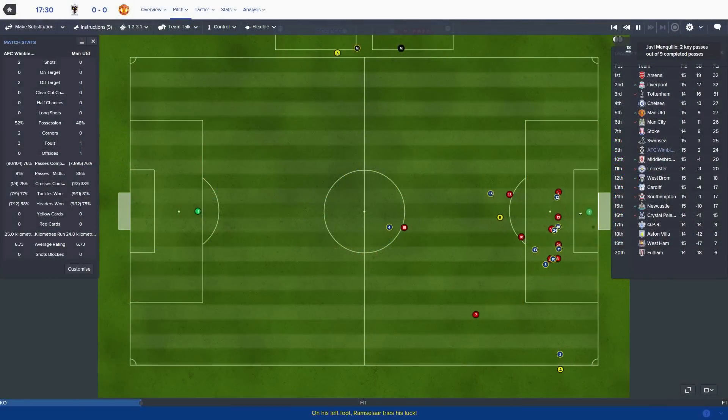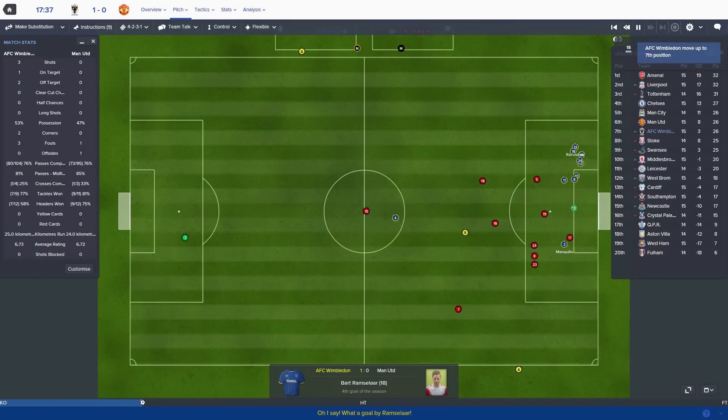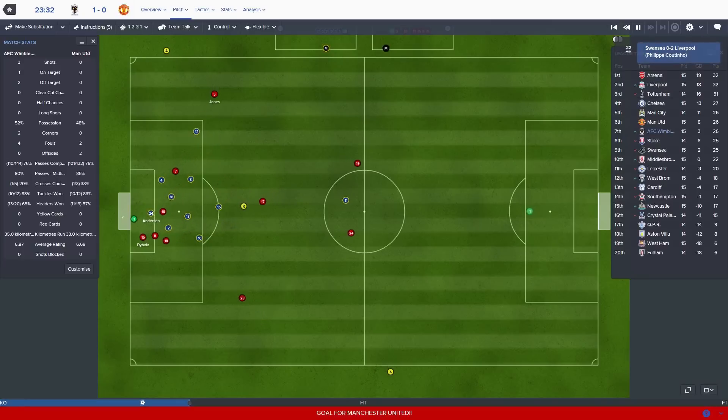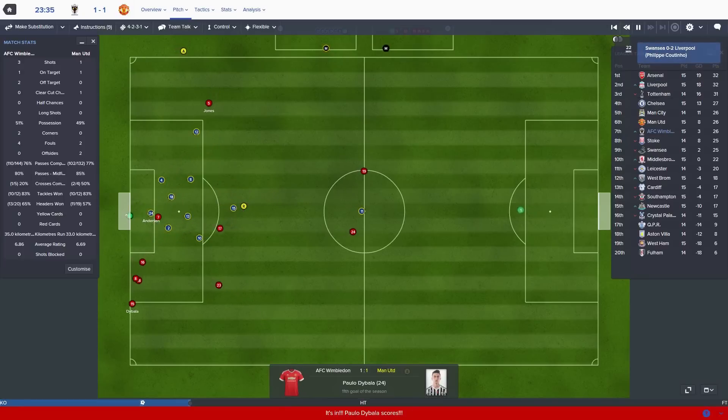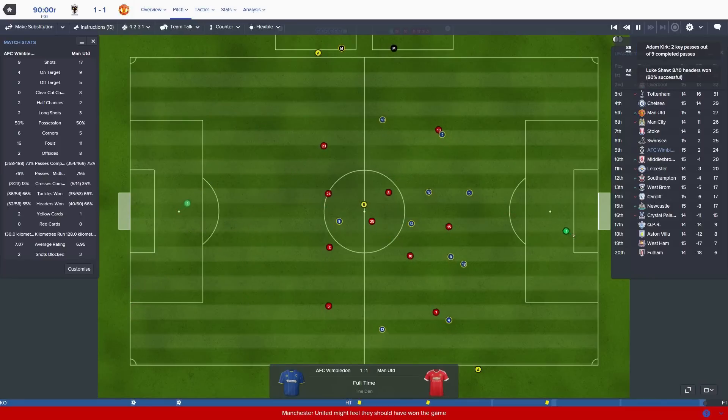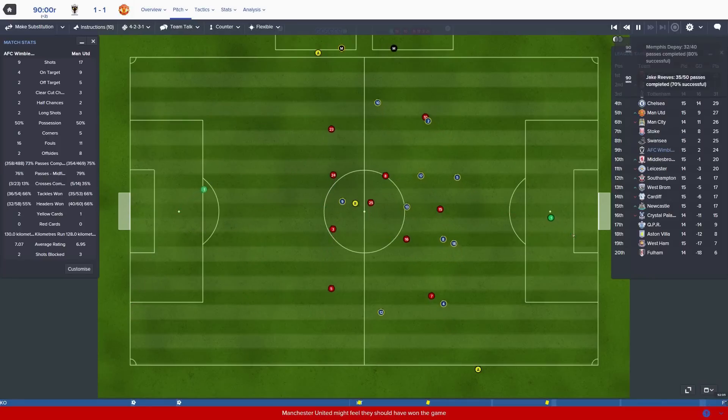You can see Ramsola just cutting inside — oh my god! Do the Bartman people, 1-0 to Wimbledon. Bart Ramsola, this guy is just on a different level. Dybala's in there — damn it, it's 1-1. Man United scored with their first shot, but we've done well to keep them out till this point. A great strike from Ramsola keeps us in this match, and just like last season we've scored a wonder goal and got a draw against Man United.